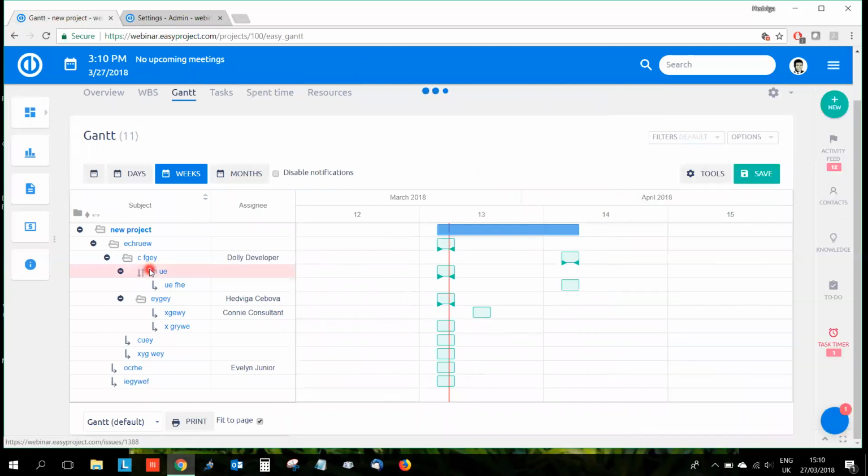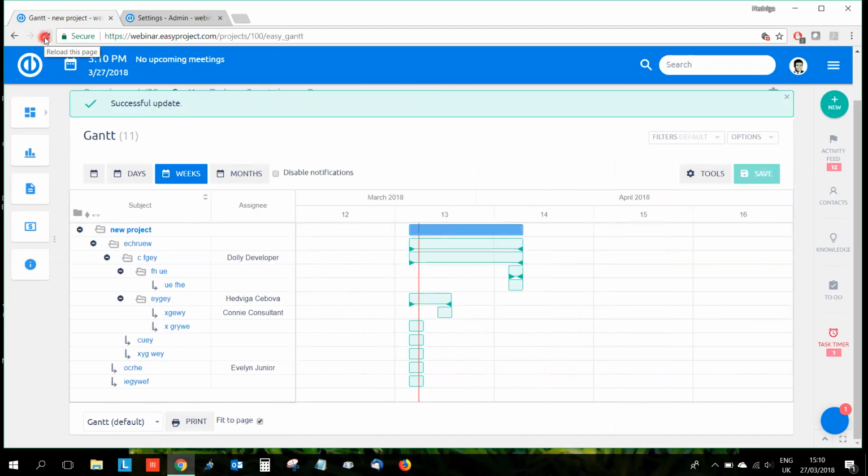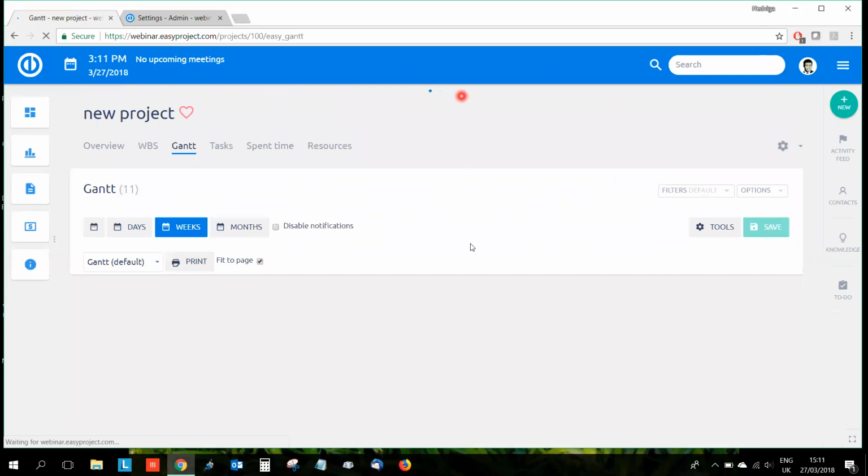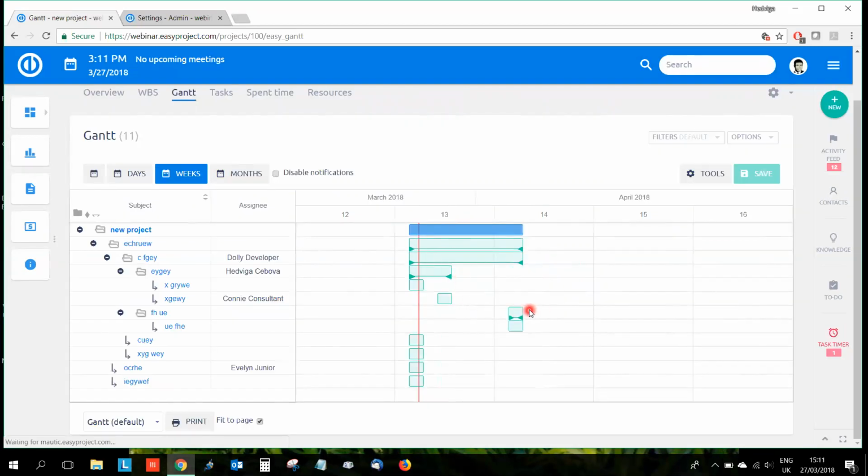So I come back here, and yeah, it is reloaded. And now when I change the subtask, then, oh, just reload it again, then the parent tasks will be changed as well according to subtasks, like this.